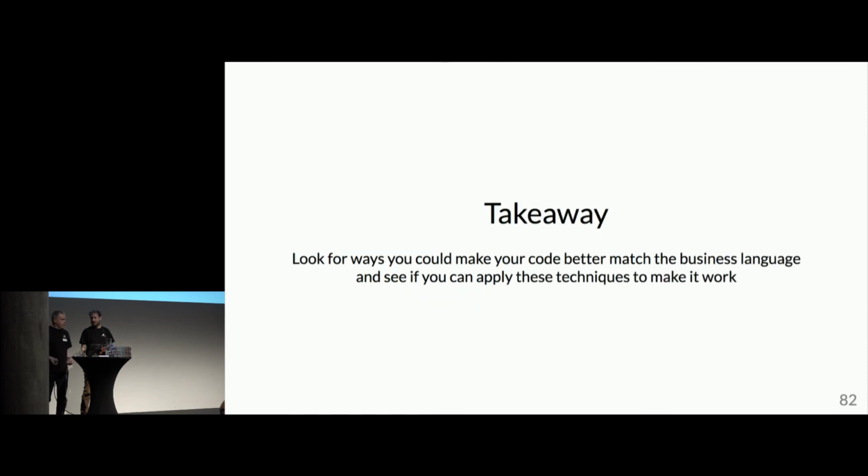So really, what we'd like you to take away from this talk is this idea that you can look for ways that the code you're writing isn't matching the way that you're communicating with your client, and that you can perhaps think of a better way of expressing that in Scala and see if you can apply some of these techniques to make that syntax work for you.